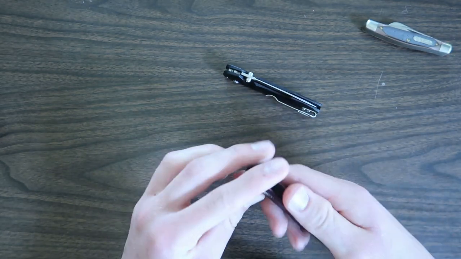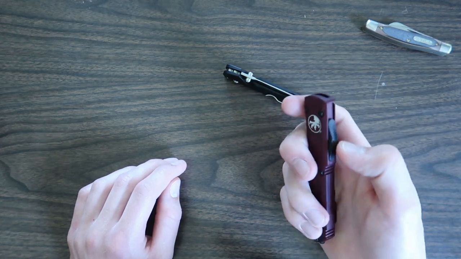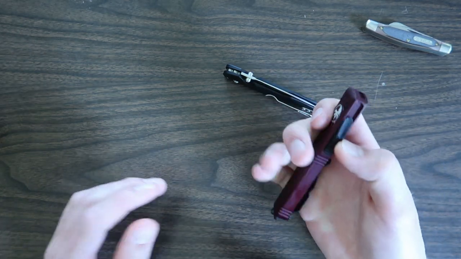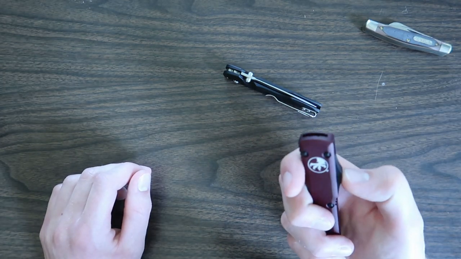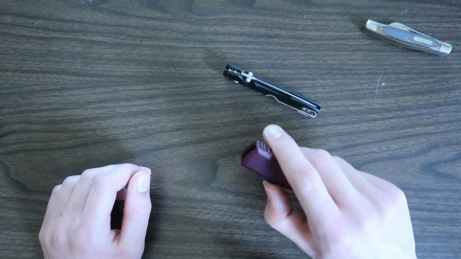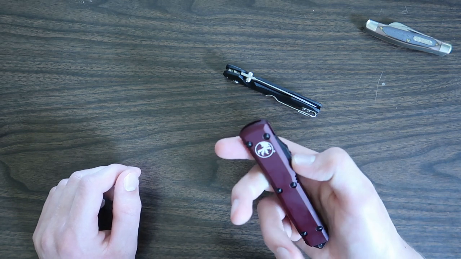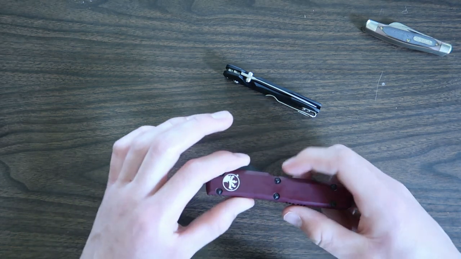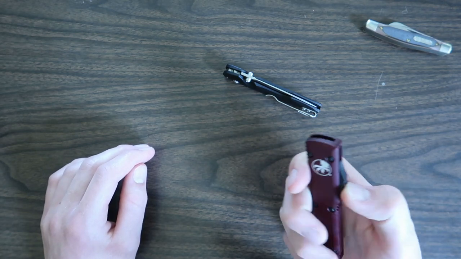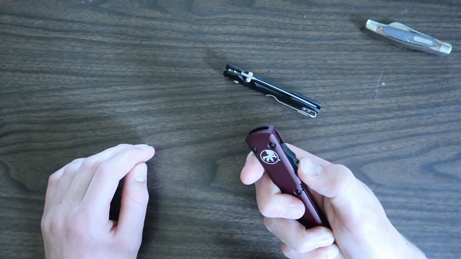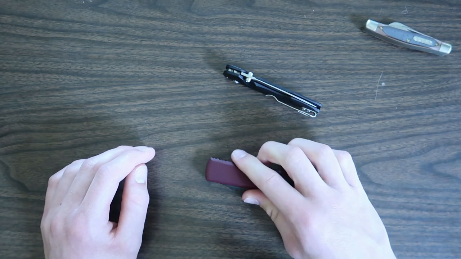On my Microtech Ultratech right after holding this, it is a perfect length. It fits perfectly in your hand and in your palm. Nothing is in the way of your fingers. Even this massive clip does not get in the way of anything. And everything is just right where it should be. These little grooves and ridges right here where your finger is, and this thing is not going anywhere. If you notice, it's slightly flared at the ends here, so your hand is not going to be sliding off of the knife. And your thumb is directly on the thumb stud ready to push the blade out and retract it back.